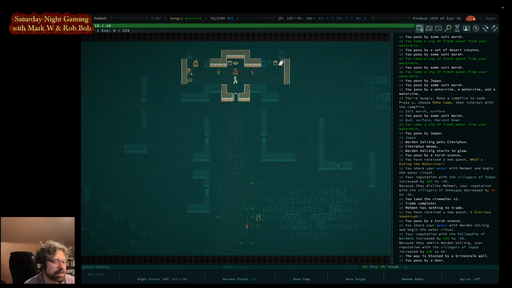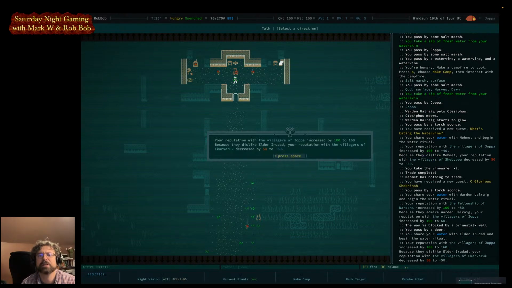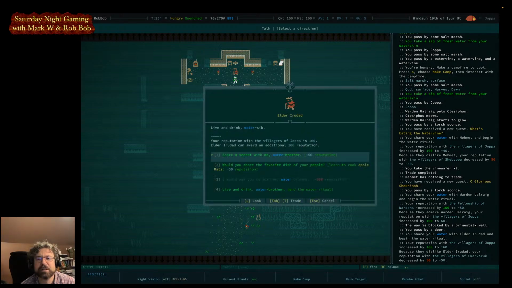I like crayons. Here's the elder. I can do another water ritual with him. Alright, so reputation with the villagers of Joppa increased to 160, but because they dislike Elder Irudad, your reputation with the villagers of Ekarvaruk decreased by 50 to -50. Yeah. Weird. So he can teach me how to cook apple mats now, if I spend 50 reputation.